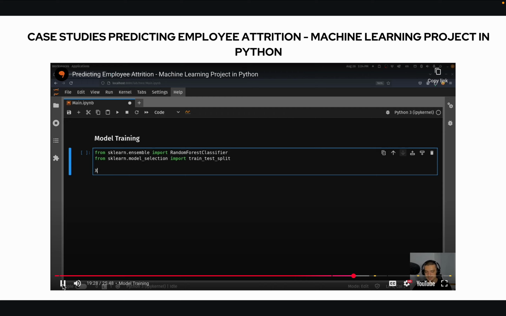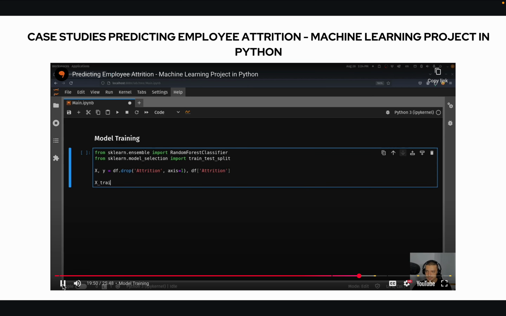So I'm going to say here the X data and the Y data. X is going to be equal to the data frame after the attrition is dropped. That is going to be our X data because the attrition is the target variable. And because of that, of course, Y is going to be df attrition.